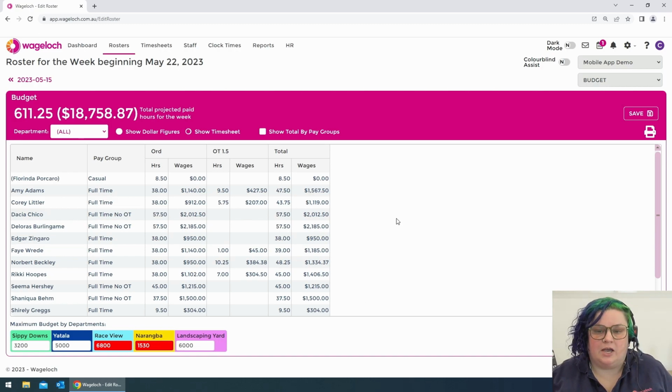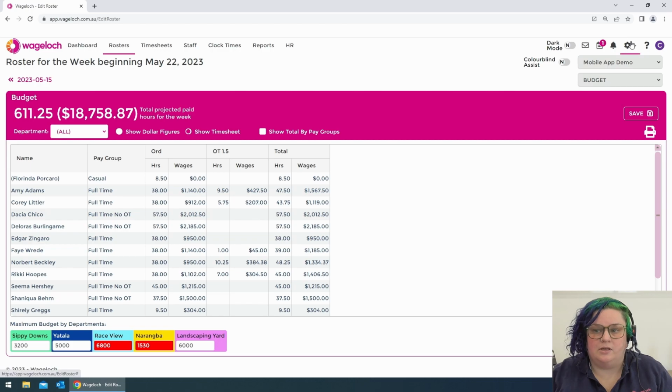Okay. Now, instead of working by the value of wages, so the dollar value, we do currently also have an option to set an hourly cap by department. So rather than saying my wages need to be under this amount of dollars, it'll be, I have X amount of hours to allocate for this department. If you go over that, it will give you a warning. Now we have identified that we need to look at that a little bit further. So it is an option. I will show you where it is. Just know that we need to take a little bit of a deeper look at that on our end.